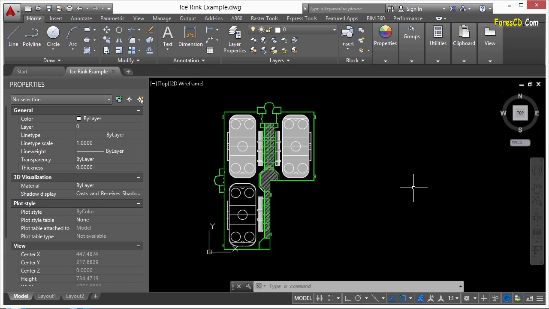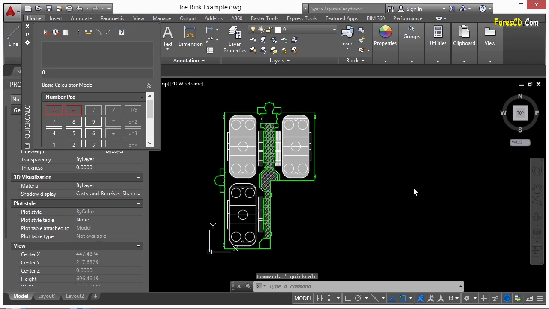A lot of times when we work with our designs, we need to calculate different areas, lengths, things like that. Well, AutoCAD has a built-in tool called the Quick Calc. It's a calculator tool, and in that calculator tool, you can get some information from your drawing file and put it directly into the Quick Calc palette. Now, you can also do the opposite, meaning that you can get information from your calculator and apply it transparently to different commands. If you press Control 8, that will open up your Quick Calc palette.